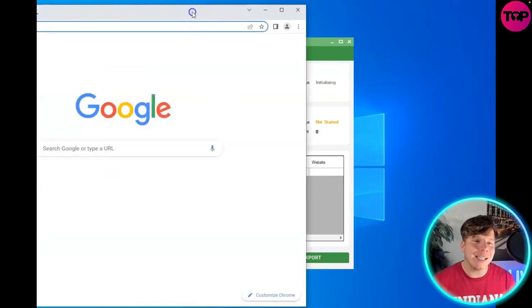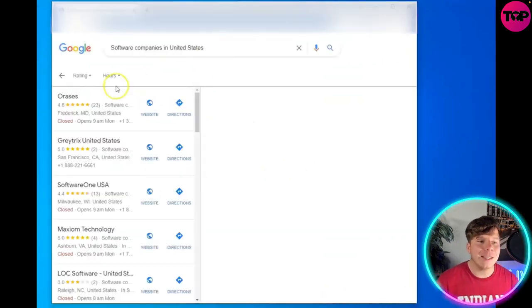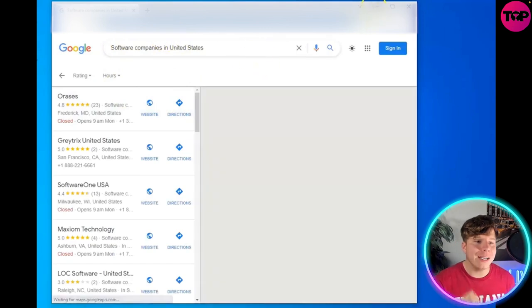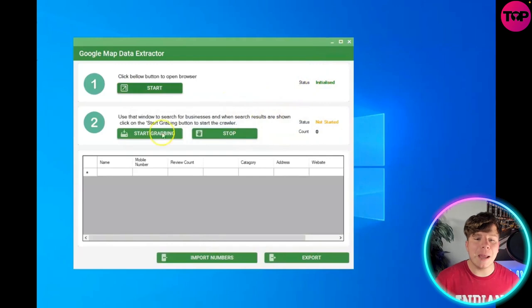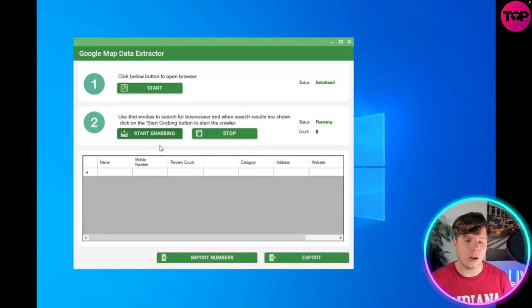So now we're initiating step 1, okay? So let me get this in view for you. So what that's gonna do is start initiating this on Google Maps and allowing you to do that. Now, when you go back to the main menu, you can hit the stop button or start grabbing, okay? Once you hit start grabbing, it's going to actually start grabbing these for you and running up.